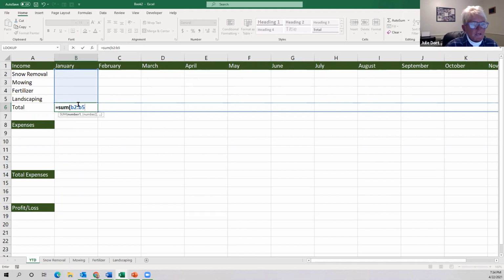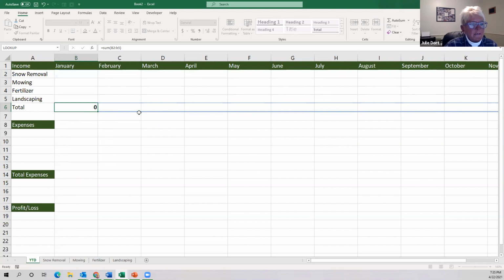So that's one thing that you want to make sure that you're paying attention to, that you're cognizant of, when you're entering formulas: is it selecting the correct data? Very important for you to look at that. Another question that I get quite frequently is, does it matter if the columns are uppercase or lowercase? And the answer is no, absolutely not. Excel does not care whether you have the uppercase or lowercase letter when you are entering in the column.